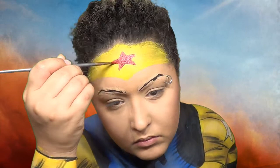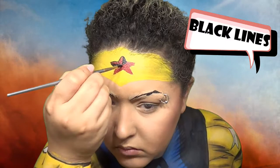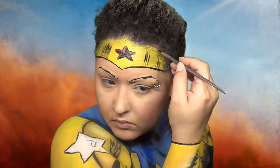You can't do everything at one time. Once you have your star drawn on, then you can actually start doing the detail stuff. So I would suggest drawing out your outline first, and then start doing the stuff on the inside of the triangle. Or if you want to do it the way I did it, I started trying to keep a very careful eye on where I was putting things, and kind of outlining as I was filling in the black areas as well. That part's really up to you. As long as it looks right, that's all that matters.